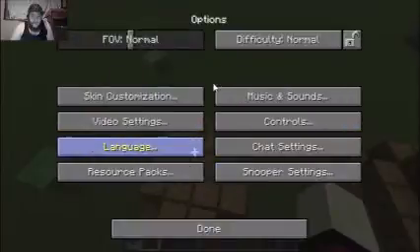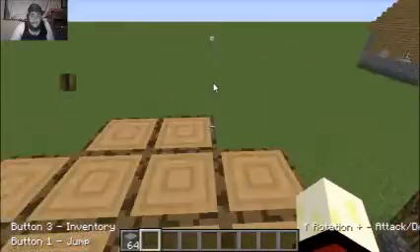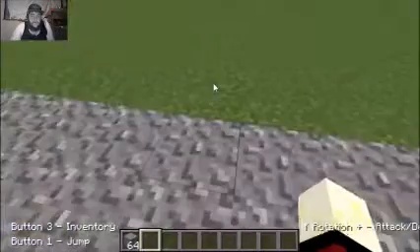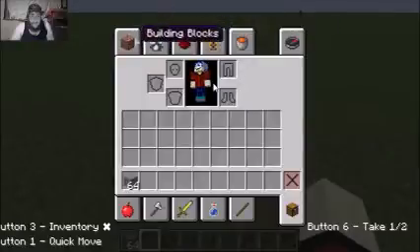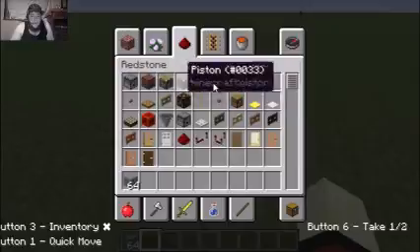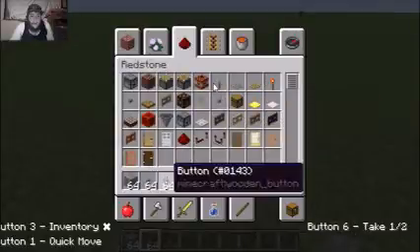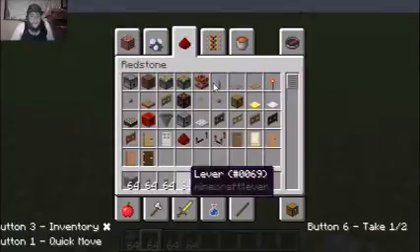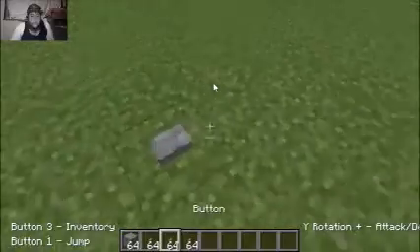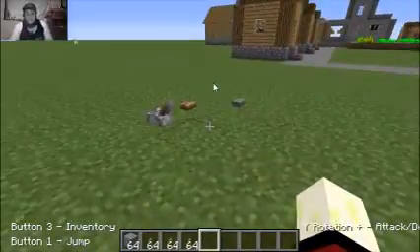If you press start, options, peaceful, done. And there you go. Look, you could use the doors. Yeah, let's test that for a sec. Okay, so let's try to use a button. Like how it just selects them all. And let's get a lever. Set that on the ground and use it. Good. Use the button. Using it. Good. Well, it works.